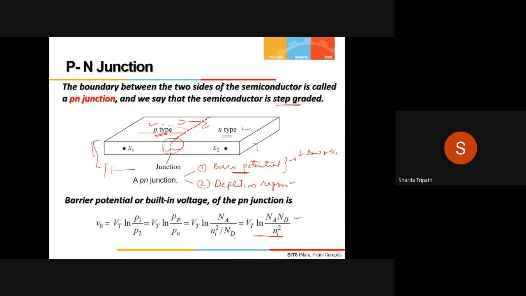So that means as you go away from the junction, the concentration of N and P type of charge carriers will be different. So this is caused due to the difference in doping in different areas. Yes, these are created by different ways of doping. So like this step graded, there are also different other methods of grading, but this is the most common method which is used for the creation of PN junction.